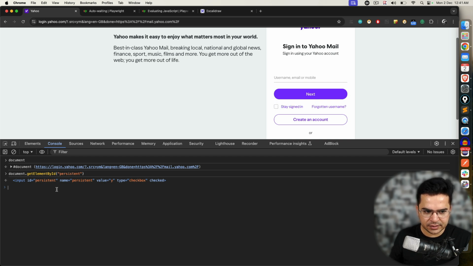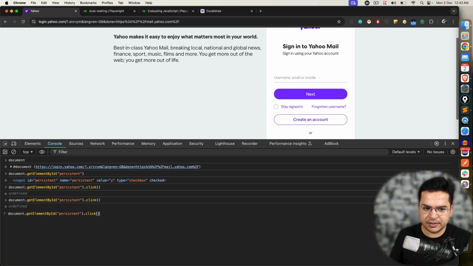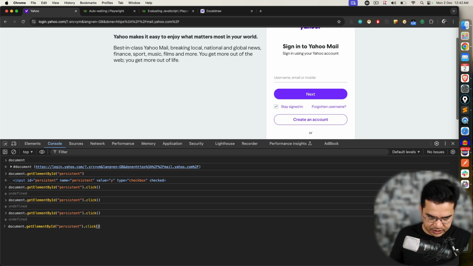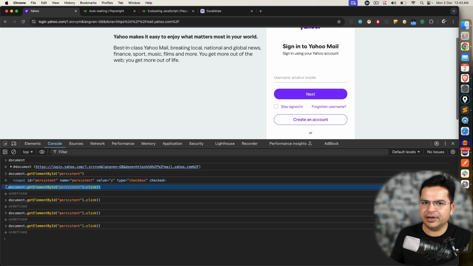And if I want to click, I can directly type here click, and here we go. Notice it is checked now. If I execute again, uncheck, execute again, check, execute again, uncheck. So basically this is the JavaScript that I need in order to perform the click operation.